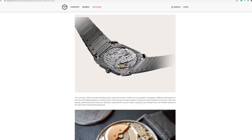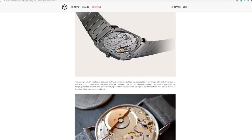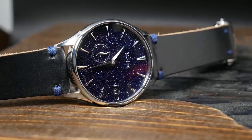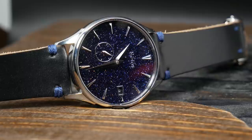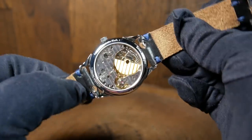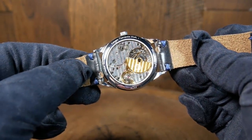Usually micro rotor movements are sort of in-house specialties for a handful of luxury brands. As a result of that rarity, there are a few collectors who really obsess about one day owning one — and one of those is the man behind Solus, DU. Now Hangzhou created this movement, the 5000A, a few years ago, opening up the possibility of an affordable watch with a micro rotor. DU and some other enthusiasts kept waiting for someone to do that, but no one took up the challenge. So DU decided to do it himself, and thus Solus was born.